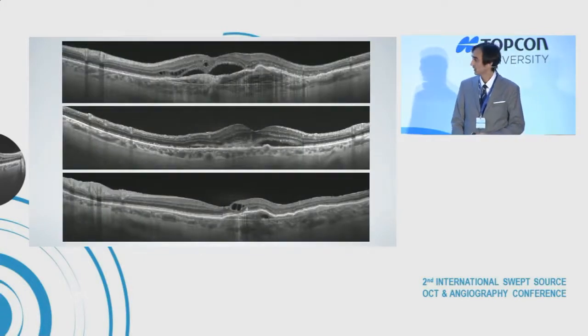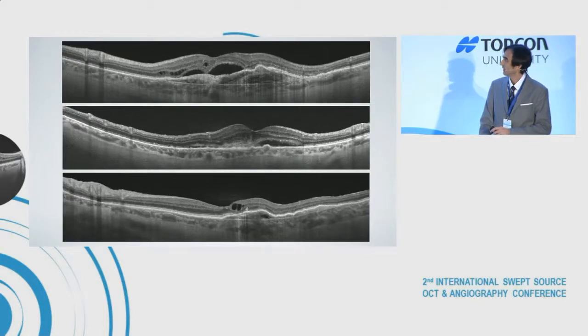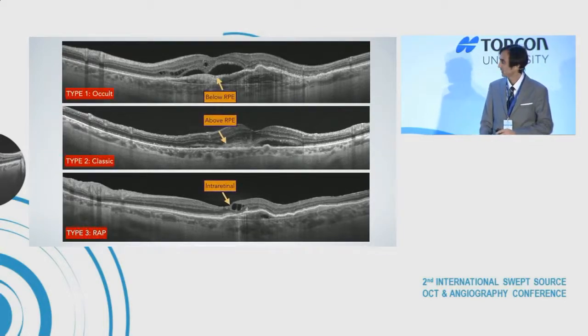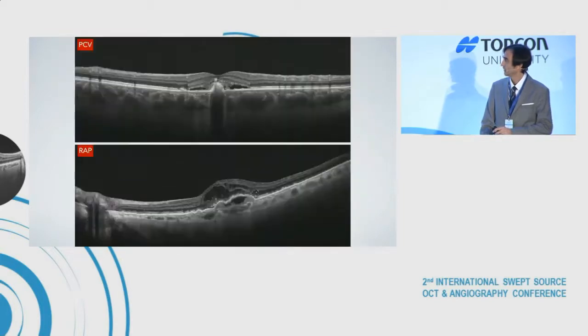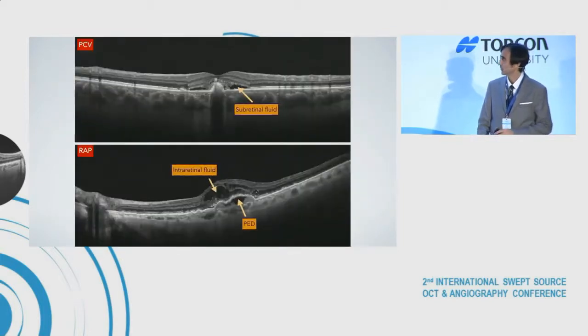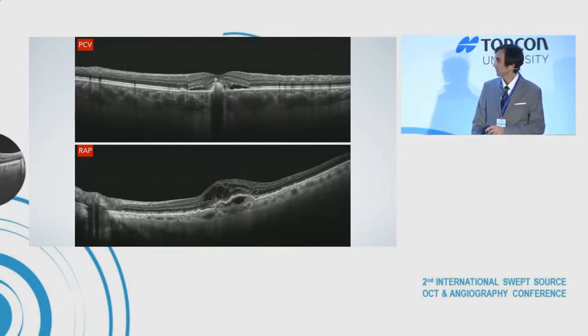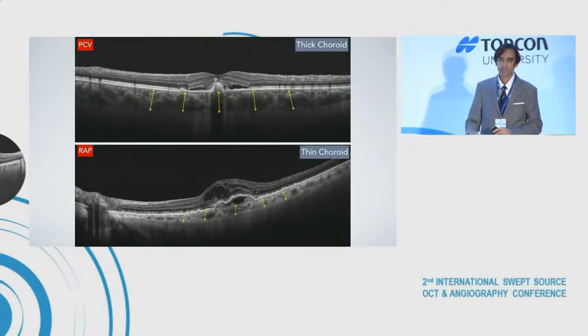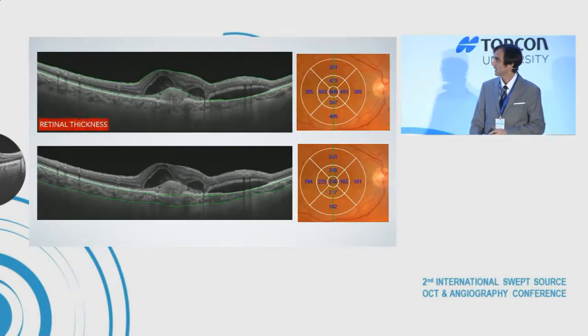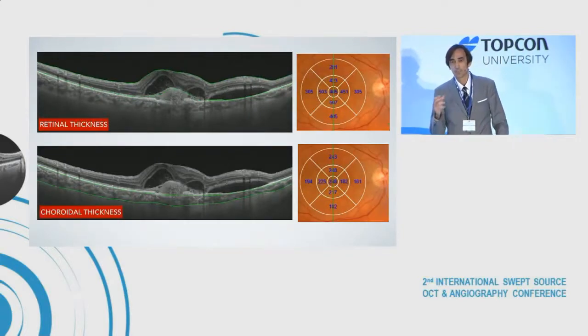With a good common OCT, especially swept source, we can define the type of CNV. It's very well known. We can assess the presence of subretinal fluid, intraretinal fluid, pigment epithelial detachment. These are the main hallmarks to determine the need for retreatment. We can measure the choroid as well. In some cases it's thicker, in others thinner, which is important as well. But the problem is that with this technology, we cannot see the vessels.